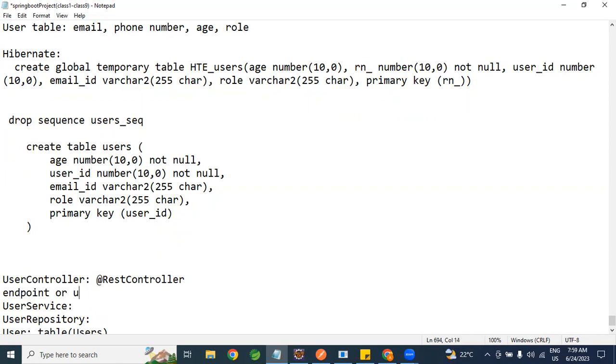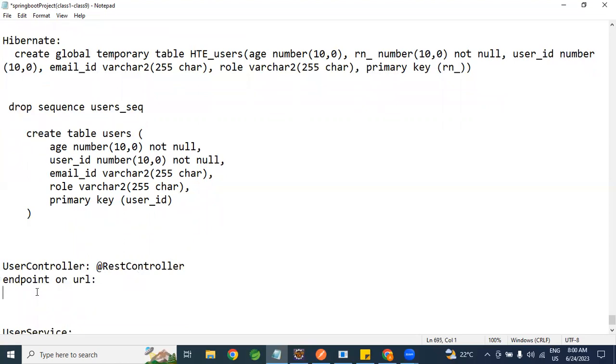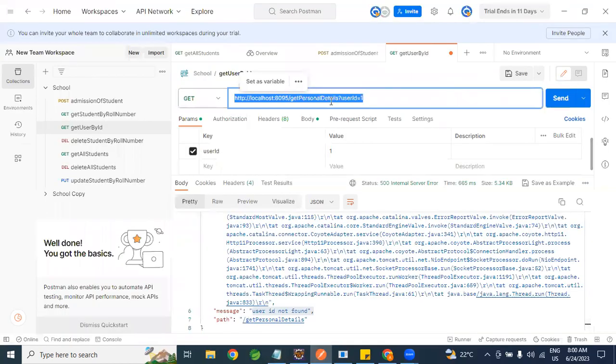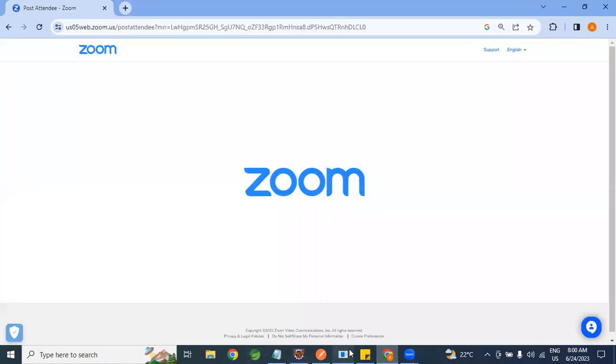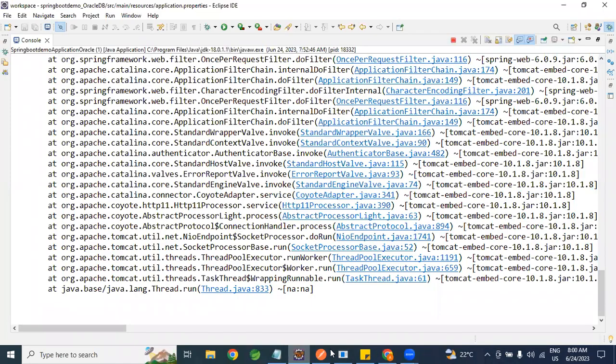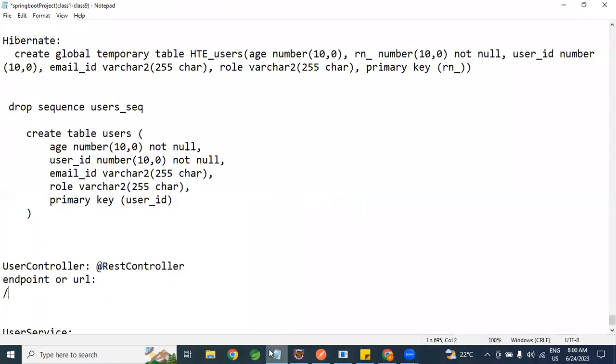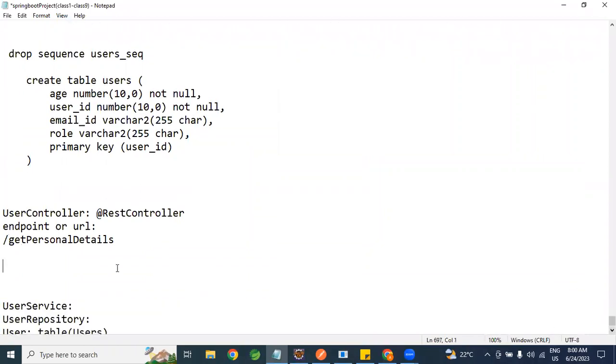The endpoint or URL is slash get personal details. So this is basically get personal details, and this is a part of get mapping.